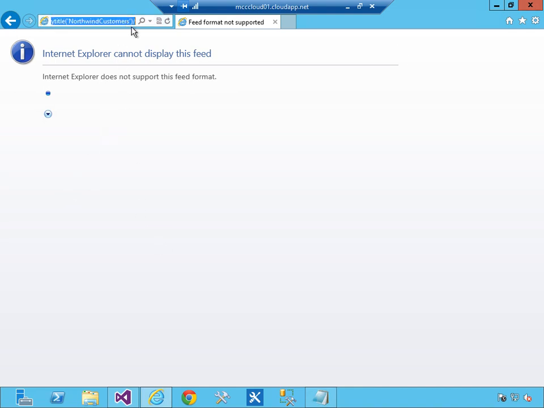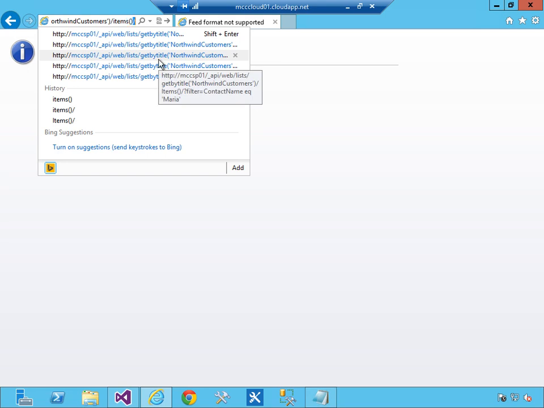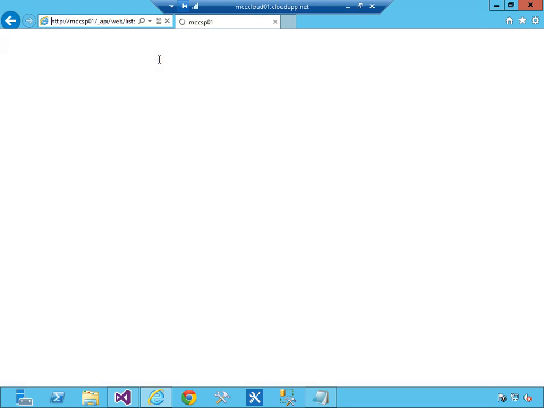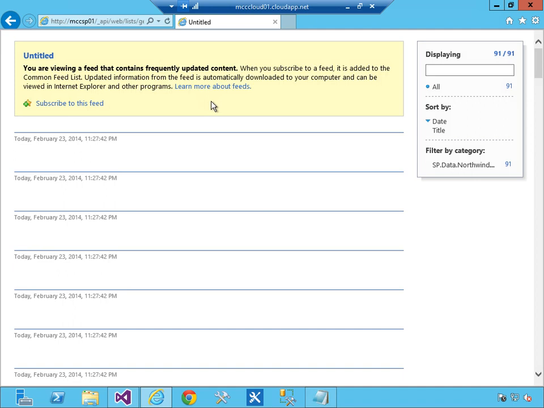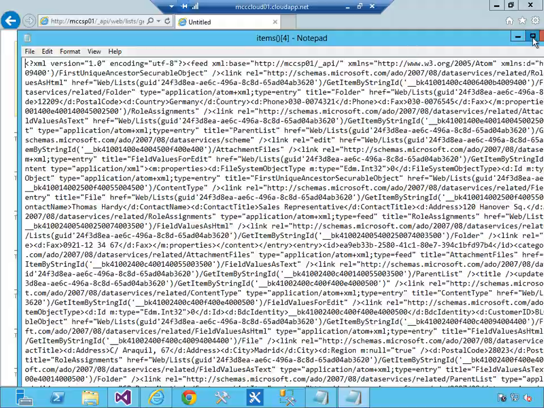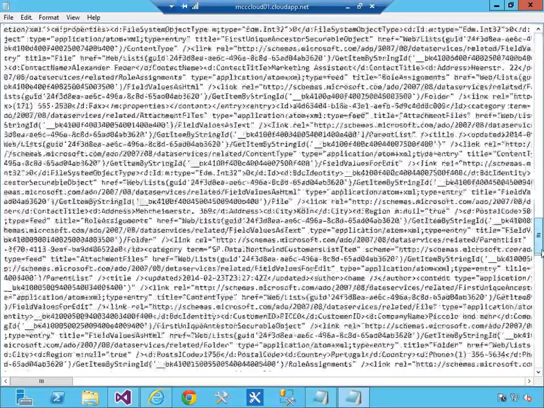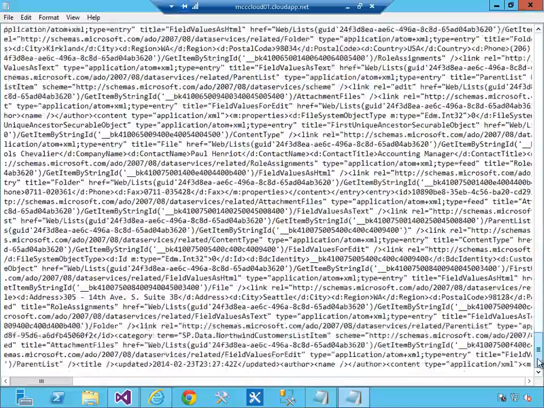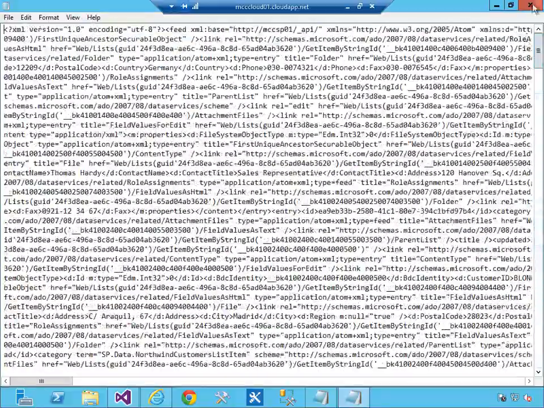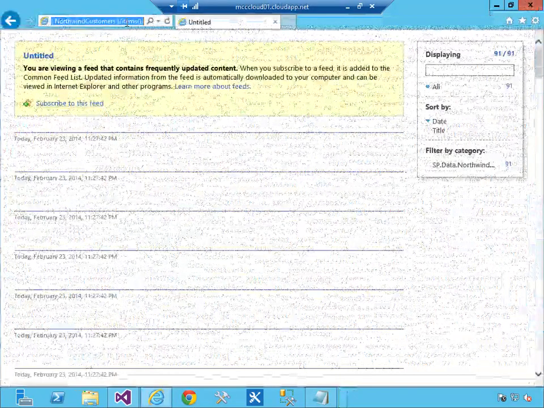But then what I can do is, if I just add items at the end of it, now I'm getting all 91 items. And again, if I view the source, you can see here's all the XML. So all I've done so far is these REST calls. I can add some OData in there too, though.